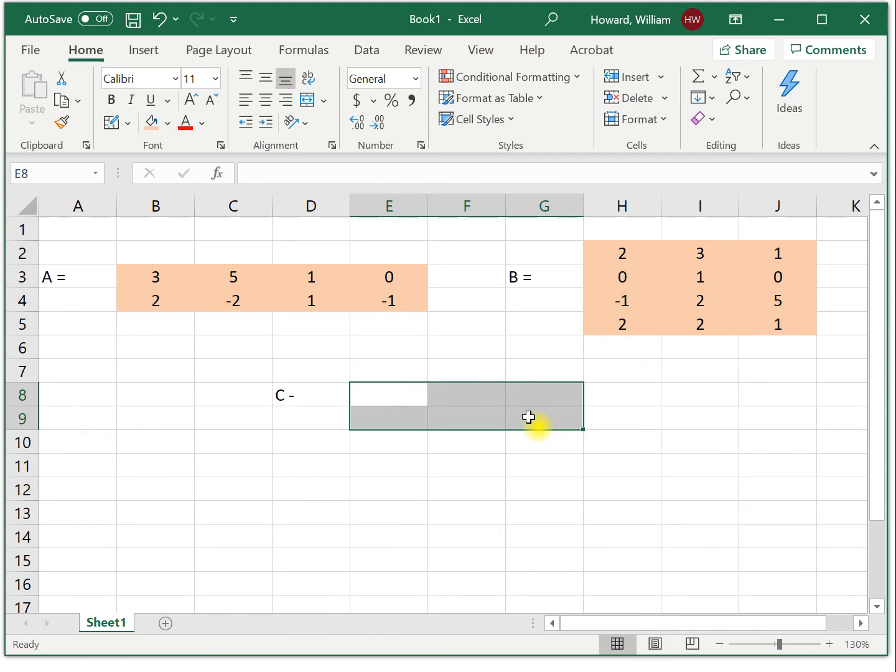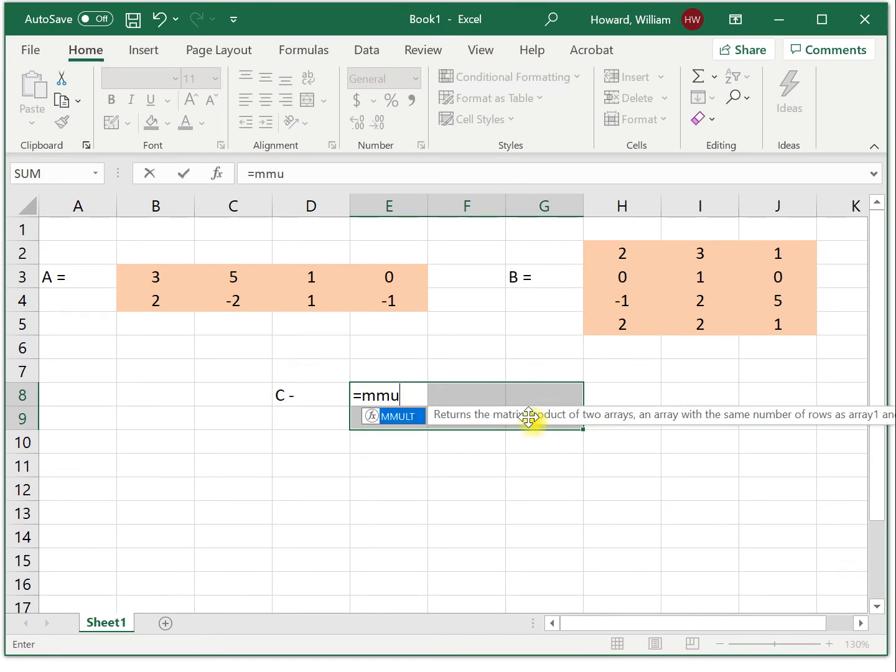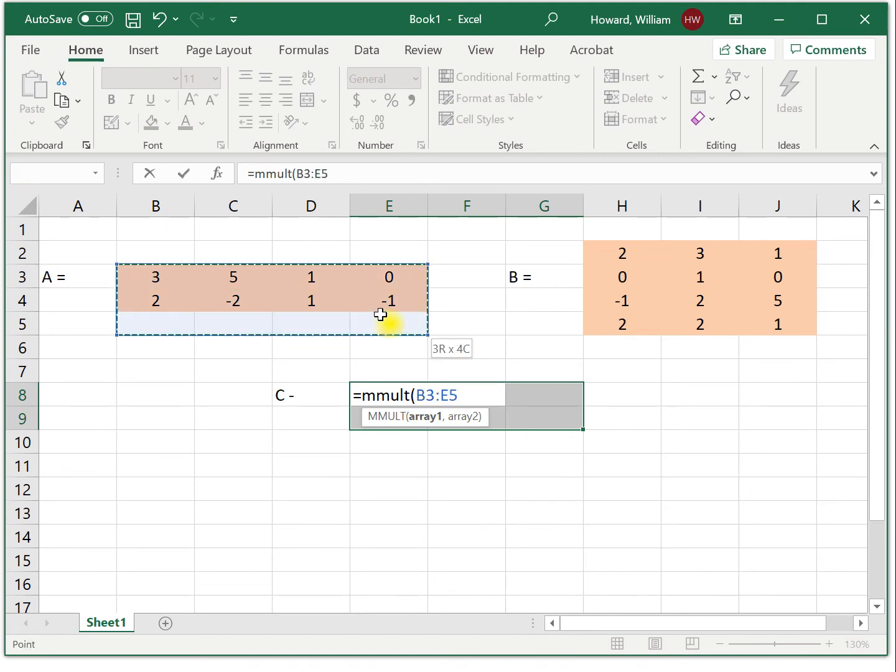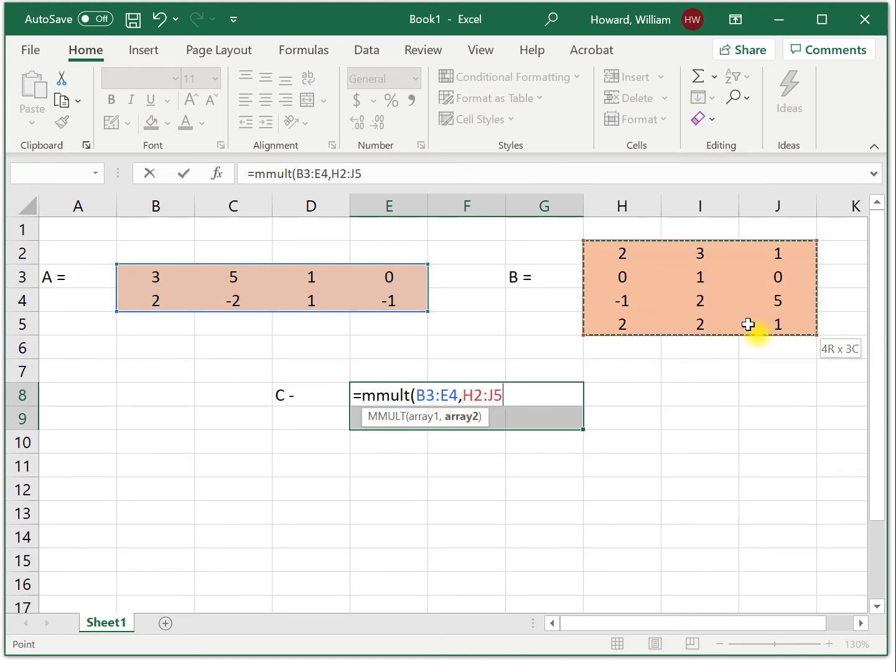Now, with those cells marked, I'll type in equals to say that there's a command coming, mmult. And you can see that it's being prompted for the first array and then the second array. Remember, the order is important. So I'll take the first array, comma, the second array. And we'll go ahead and close the parenthesis, although it's not necessary. This next step would do that for us.